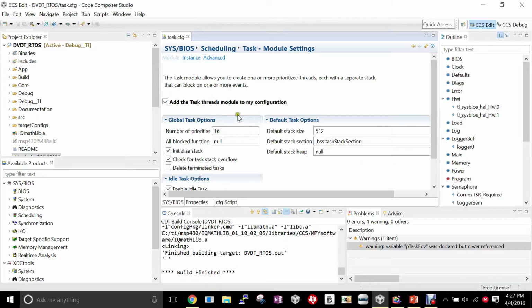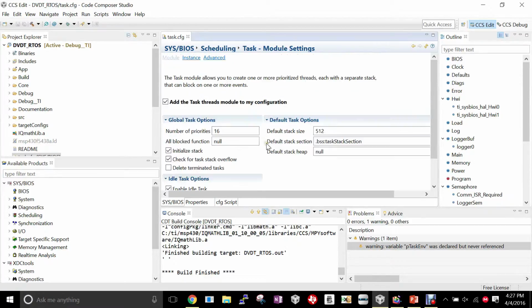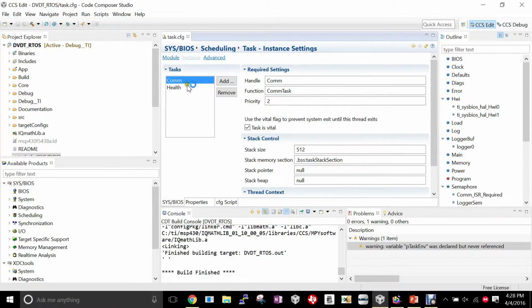Here's some generic information about the task module, about how tasks are created. But today we're just going to be adding a task, so we'll go to instance. Here are the two tasks that have been created, COM and health. So we're going to add one. We'll click add.